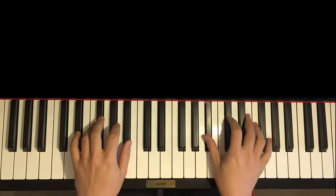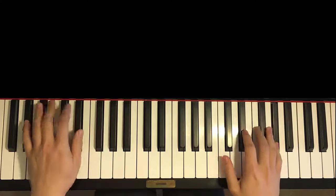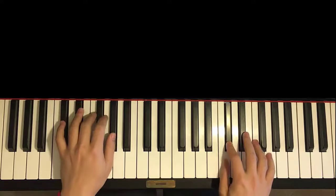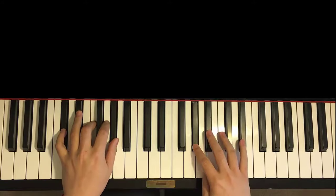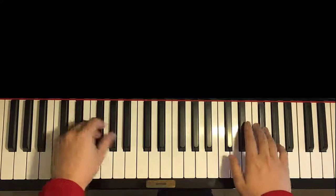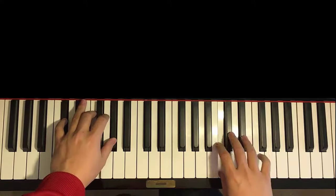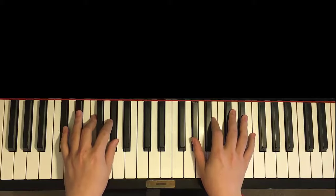Right hand starts first, F and E flat minor together, F and A flat major together, and C and D flat major together. Like that. One more time, it goes like this. Like that. And that's the second section out of the way.